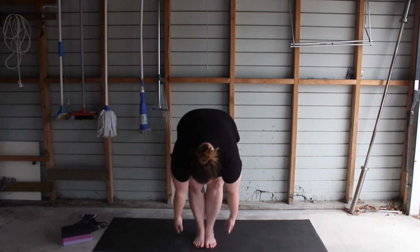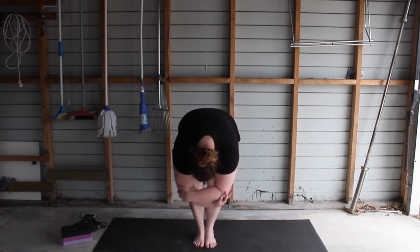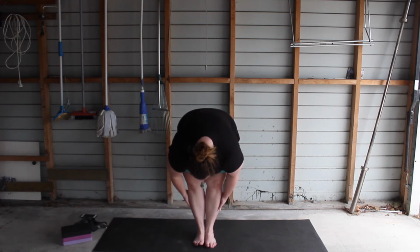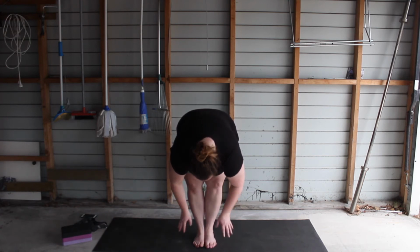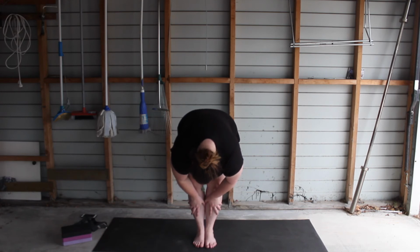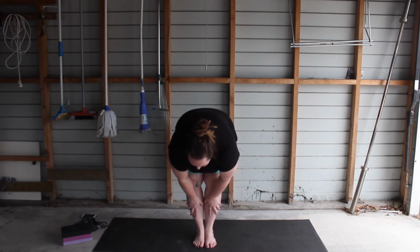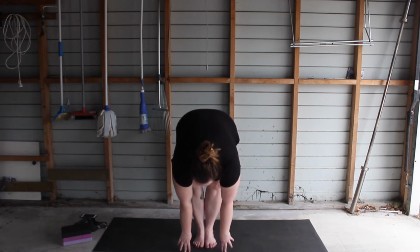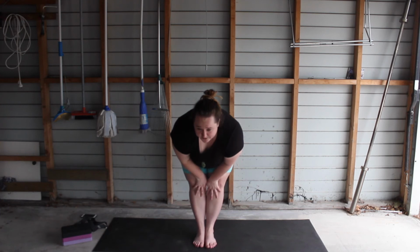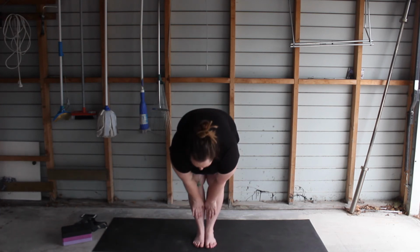So fingertips to the ground, you can hold on to the back of your calves, you can hold on to your elbows and just hang. It's entirely up to you. Taking some nice deep breaths. So I'm not putting any pressure on my legs, just resting my hands there. If you want to take a big deep breath in, come up to a flat back, breathe in, and sink down again.